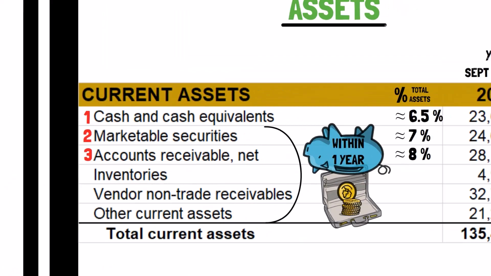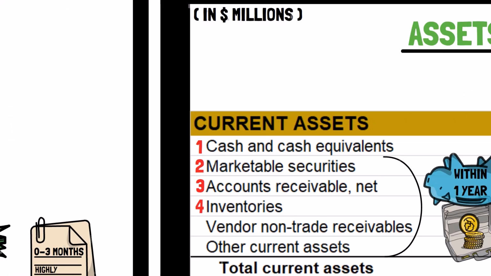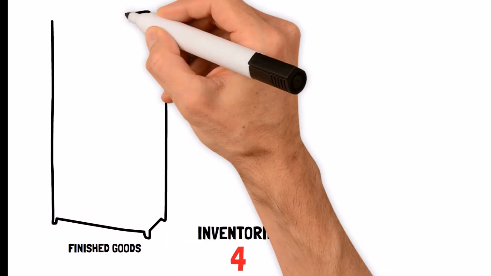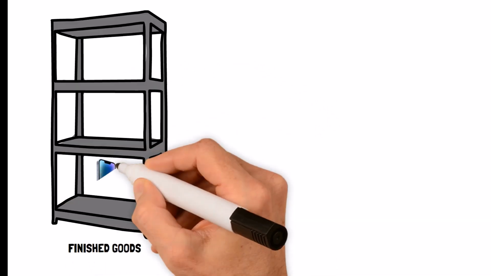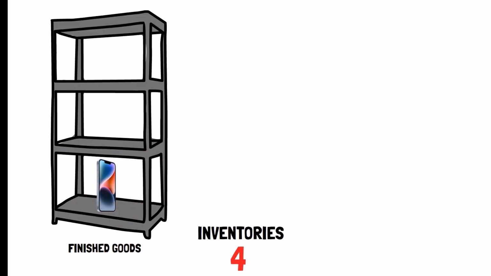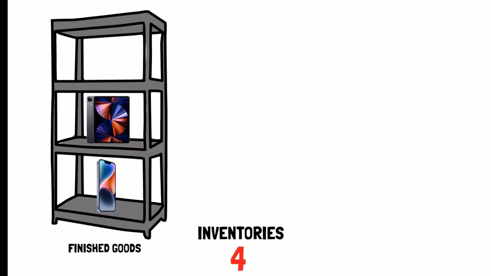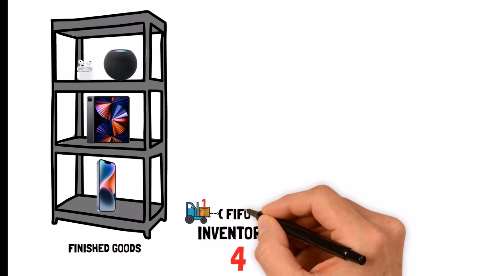Apple's inventories are very low, adding up to only 1.5% of the total assets. Inventories are, for example, a business's finished goods waiting to be sold. For Apple, keeping an exceptionally low inventory creates high efficiency, something the business was known for in the mid to late 2000s, together with its high inventory turn after Tim Cook joined the company and changed its operations in 1998. Additionally, the business uses the first in, first out method.